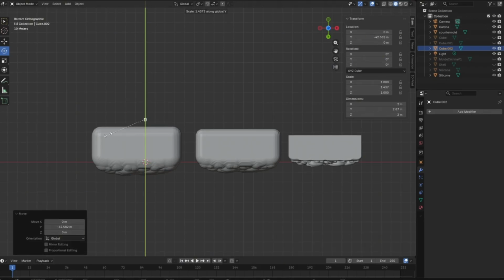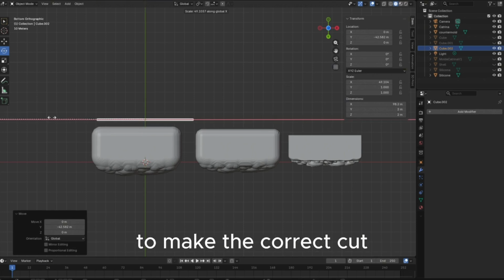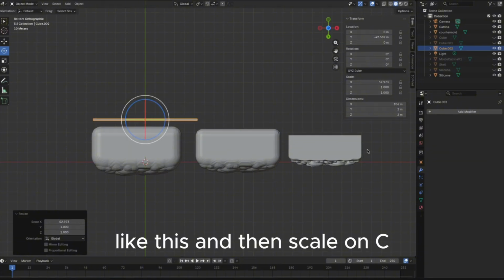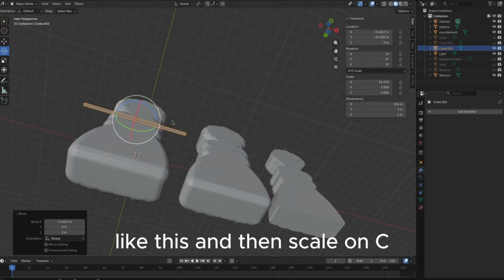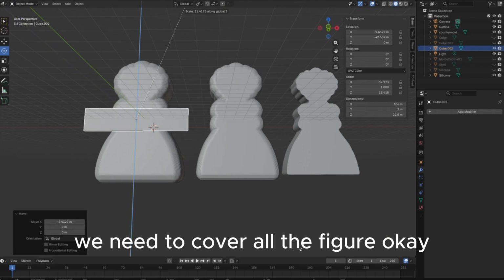Next, because I need to cover all of my figure to make the correct cut, like this, and then scale on Z. We need to cover all the figure.